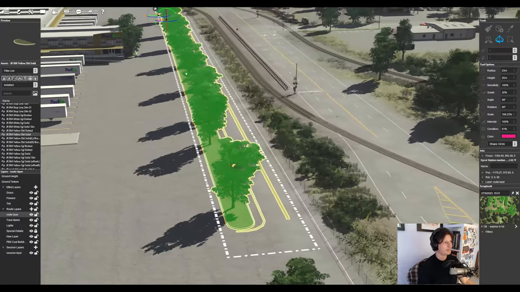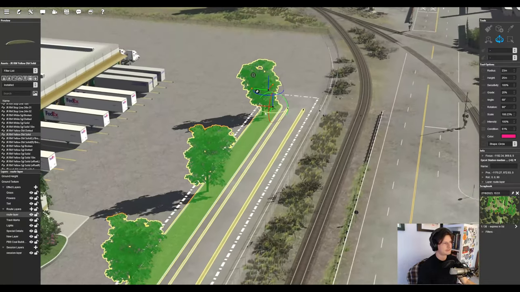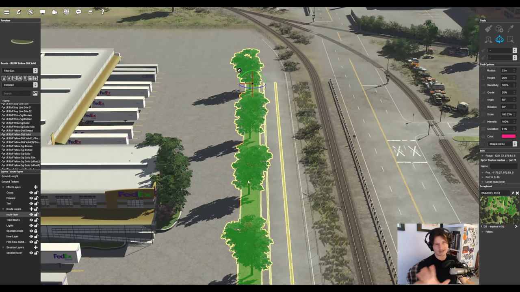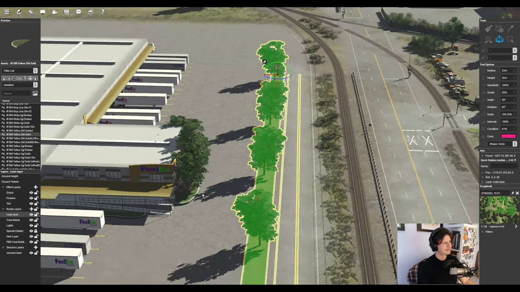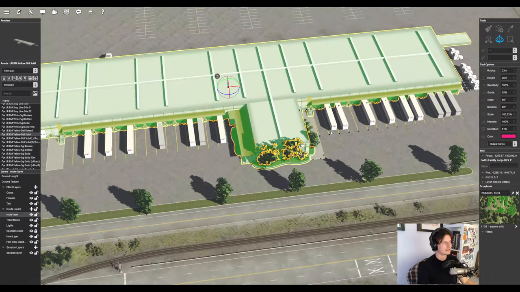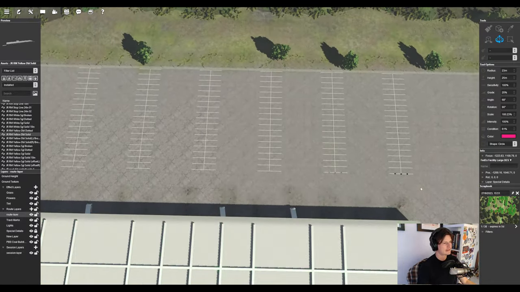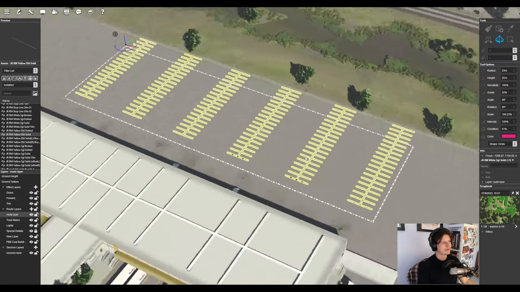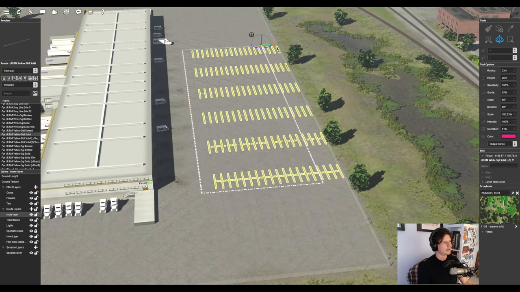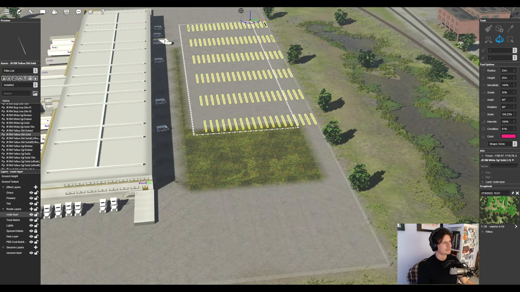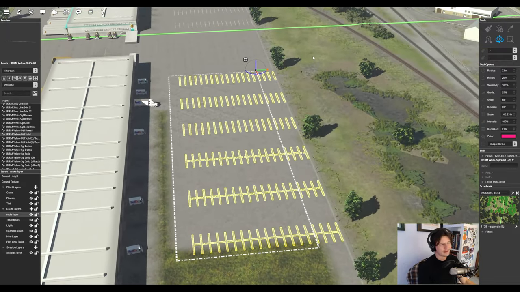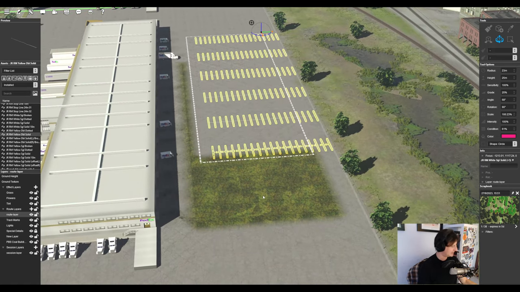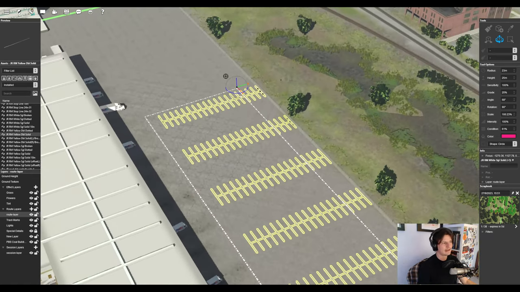So now, if I wanna move all this stuff, I can just do it, just like that. That, by far, is a game changer alone for me. For somebody who does the kind of crazy stuff that I do, like with these parking lots. Hey, I don't want all of these parking lot splines to be right here. I want to move them down a little bit. I could just do that. The weird thing is that occasionally it tears the ground texture. I don't know why it does that sometimes.